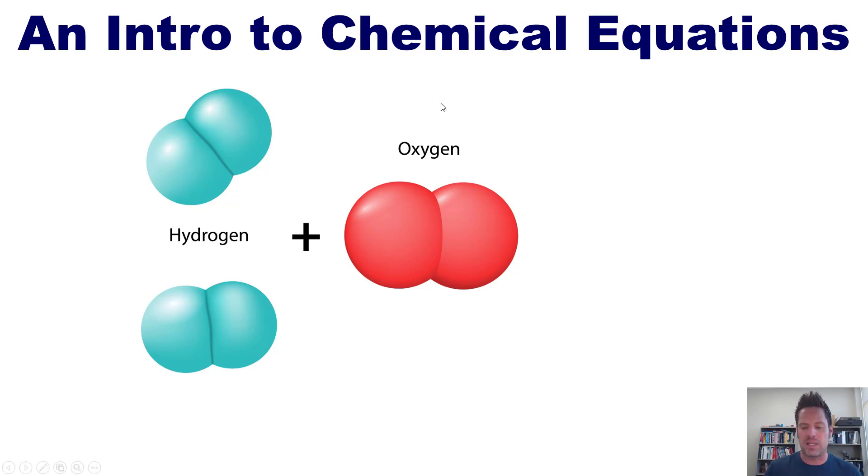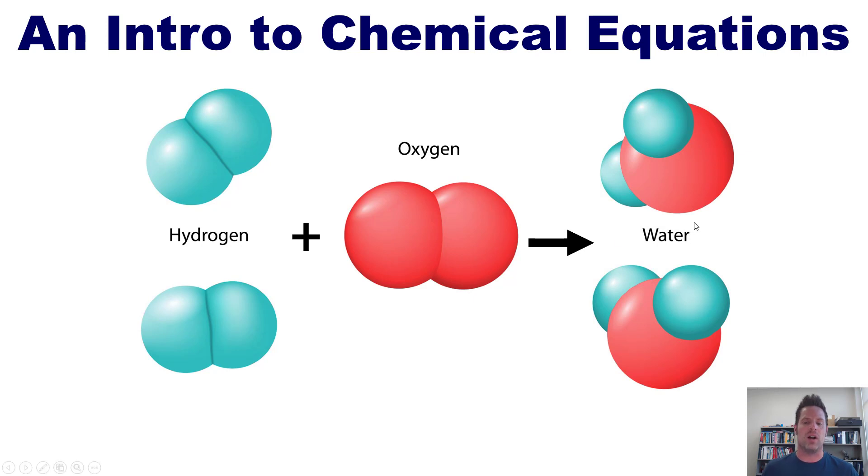Each oxygen molecule contains two oxygen atoms. Now if these all combine and react properly, they will turn into two molecules of water which each have the formula H2O, each bearing one atom of oxygen and two atoms of turquoise colored hydrogens here per molecule H2O. If you do all the math here, you'll see that all of the hydrogen atoms over here and all of the oxygen atoms over here end up getting incorporated into our product.